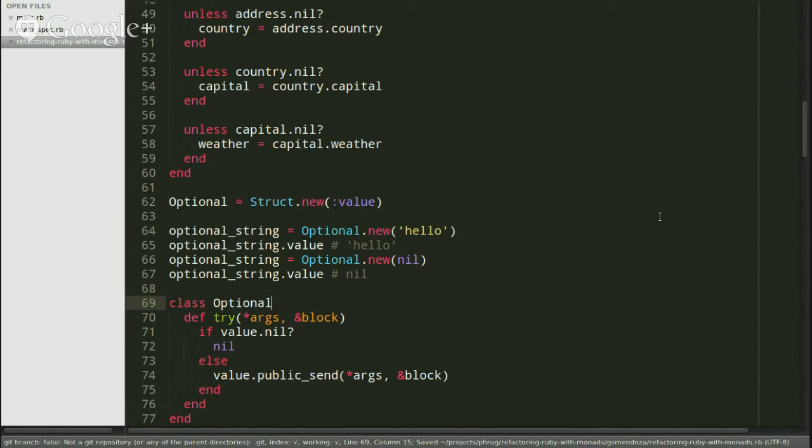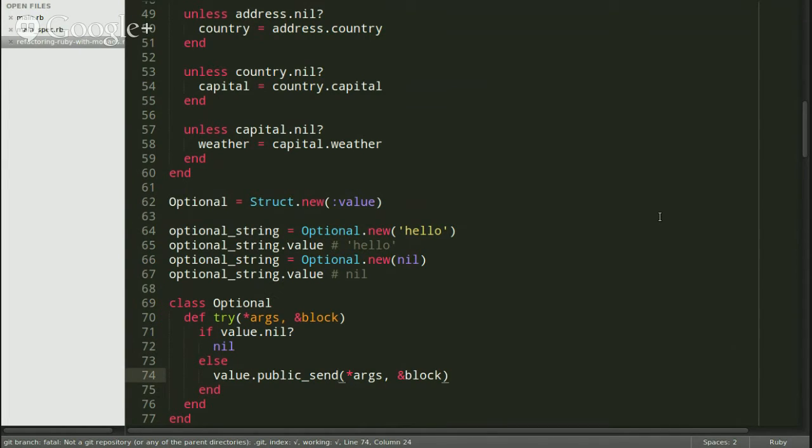Now, for this Optional class, what we want to do is add a method that does the same thing as try, but it's not a monkey patch to the Object class. So this try can take any arguments and receive a block. And basically what it does is if the value of the optional is nil, then it returns nil.